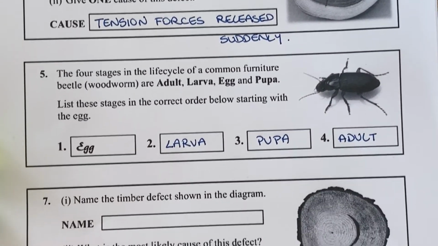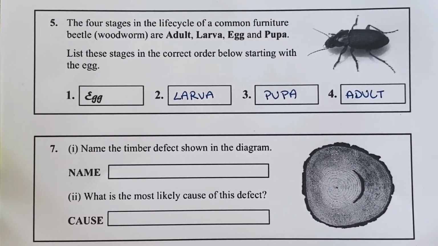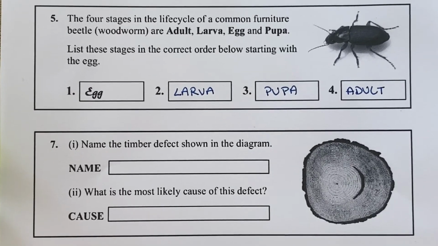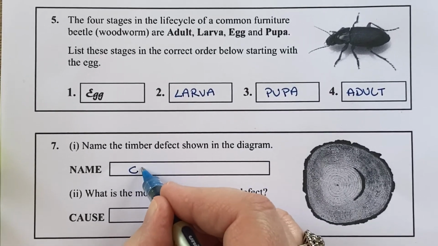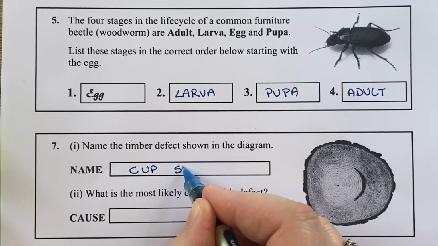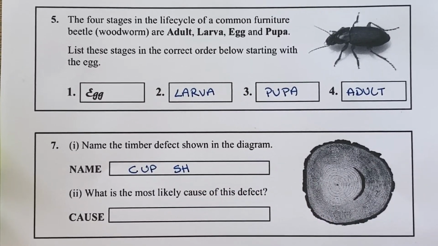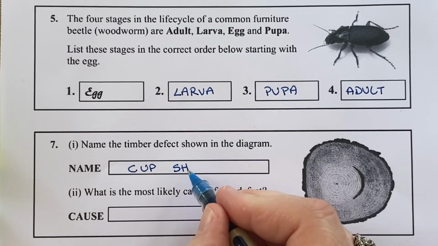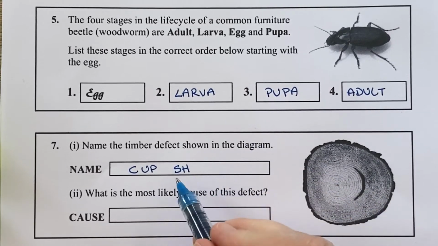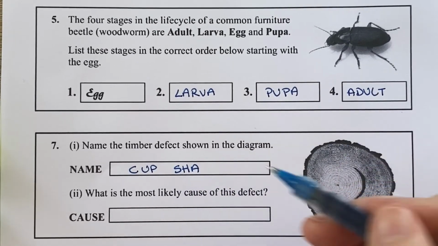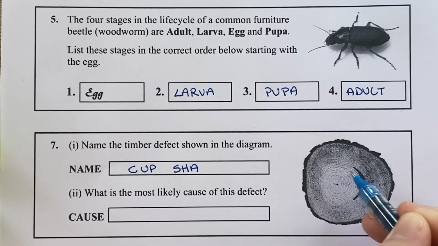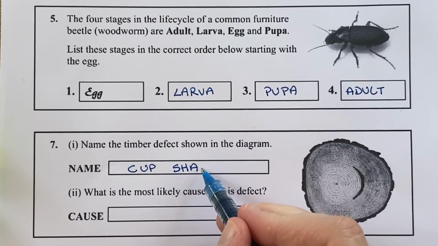And then the last one, number 7, is name the timber defect shown. This time it's a cup shake, not to be confused with cupping. Now, that can be confusing. Cupping is when timber is cut, it's put to dry, you go to use it and you realize that it's slightly curved. That's cupping. Cup shake is as soon as they chop the tree down and cut through the trunk and they see these gaps in it. If the gap or the break or the crack is that curvy shaped, it's called cup shake.